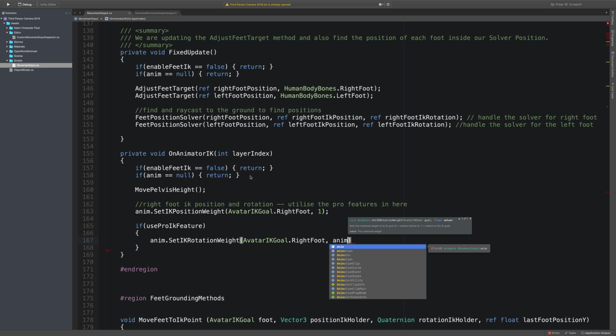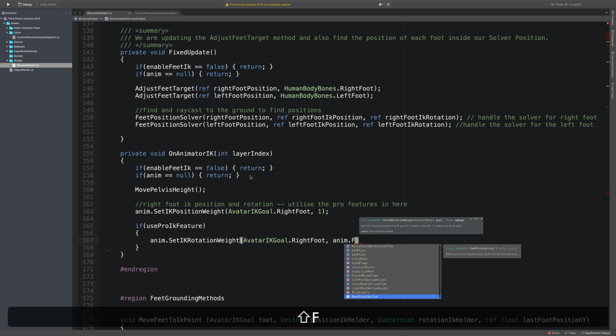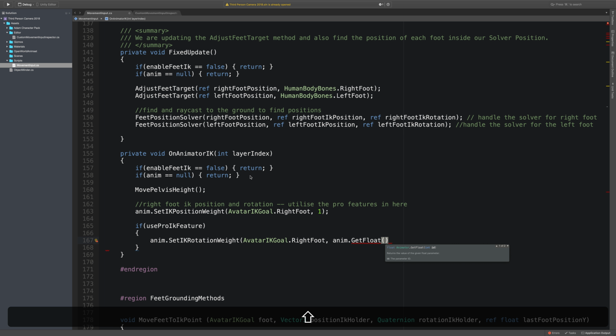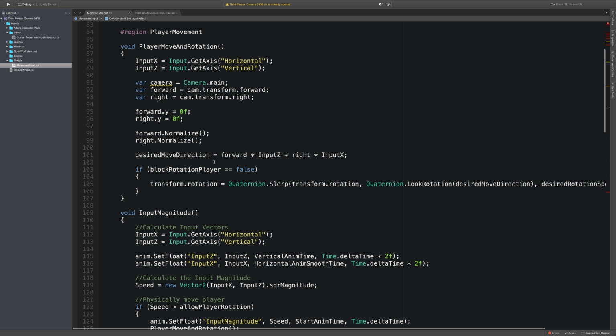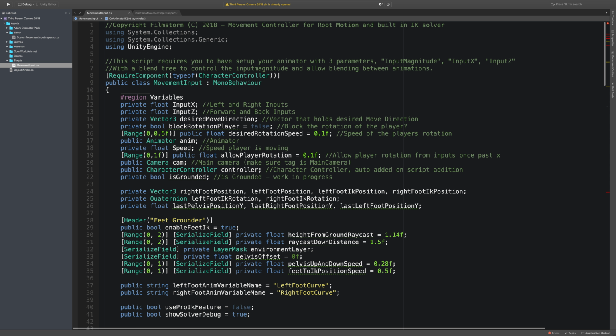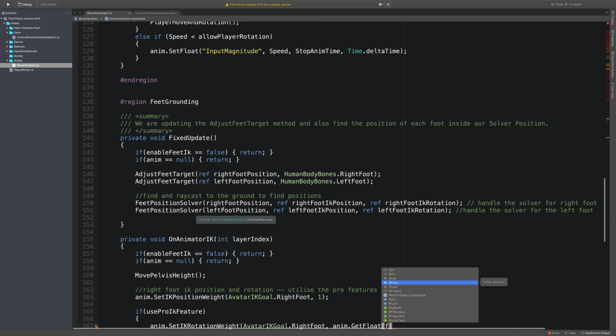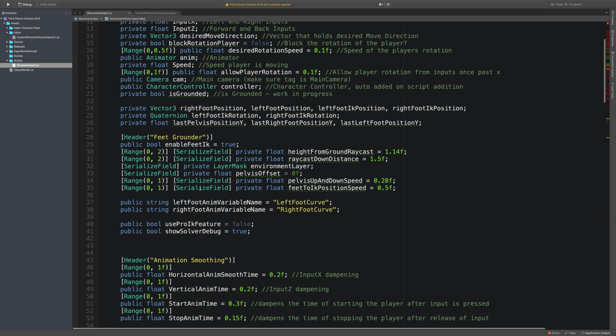Also, we want to be grabbing the anim get float, and our get float should match what we created in our variables. So down here in this left foot curve, it needs to match what we've created in our variable name, and that's why it's kind of a professional feature, because it's really easy for people to stuff this up. So just make sure that when you create your animator names in the variables, we'll have a look at it later, but you just want to make sure that these match together nicely.